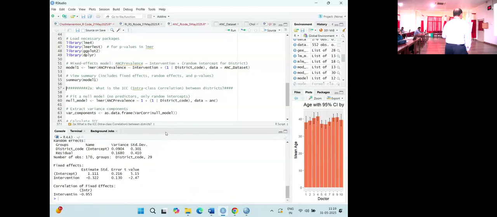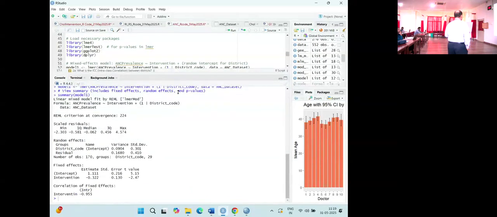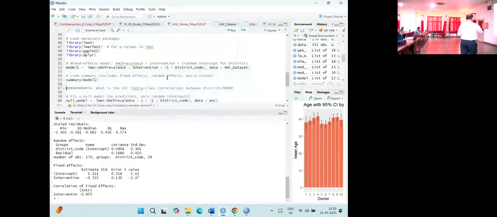So where is the analysis? How much is the ICC? ICC has to be calculated. Where is the variance? Where is the intercept variance? Random effect, fixed effect. Do you have this ICC? It will give you the variance data. Where is it? Come down.